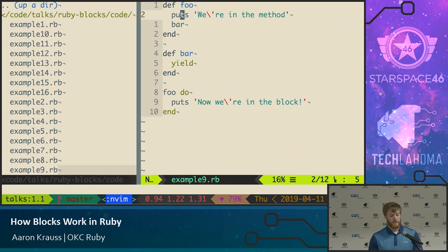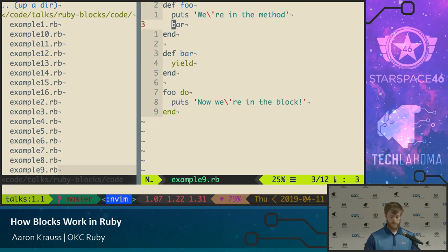So what happens if we want to pass around a block? Right now we've just been yielding a block in the function that we're calling. So for example, foo is the function we've defined that accepts a block. We've just been yielding it in foo, but what if we wanted to pass that down the road somewhere? Maybe foo wants to call a function that then can invoke the block. How do we do that?